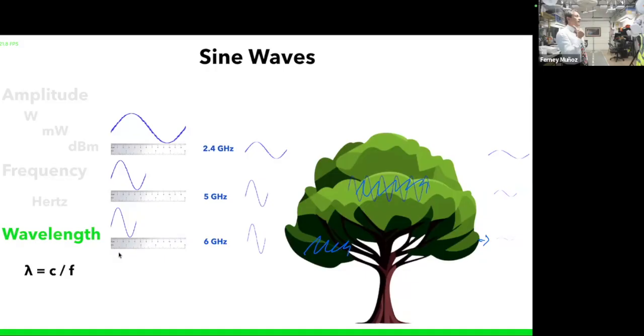That's why 2.4 keeps being so popular, and manufacturers like that. And that's why IoT devices like 2.4. You put a sensor up in the ceiling or a temperature device, then it's going to send 2.4 waves, use less battery, bigger waves, will go through walls and doors and windows and stuff easier. They cover larger distances. That's just a fact. If you're designing in Ekahau, in Sidecar, whatever, you place an access point, then the 2.4 is a big coverage area. If you give the same power to 5 gig, you have a smaller coverage area.